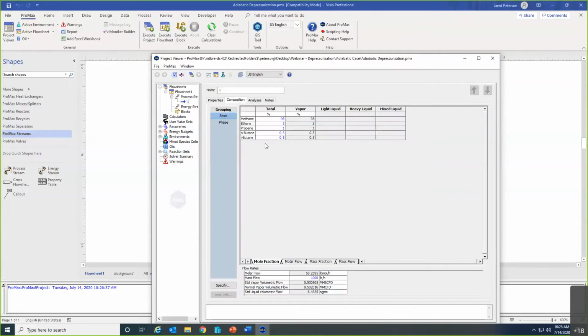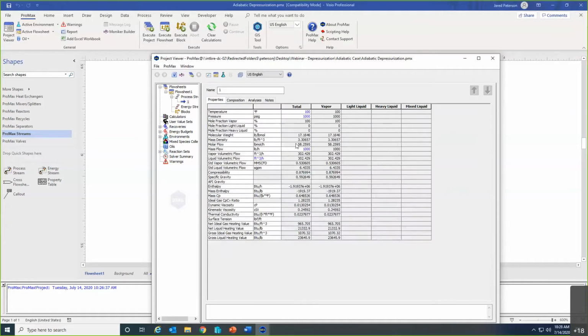The composition I selected was nothing fancy, primarily methane, a little bit of ethane, a little bit of propane. I threw in some butane for good measure as well. The reason I did this strictly vapor was for simplicity's sake. If I have a strict vapor system, I do not have to worry about compositional changes. If we had a two-phase system, we would need to worry about compositional change, and how composition varies is a function of mass loss.